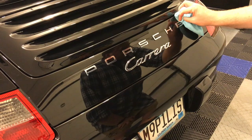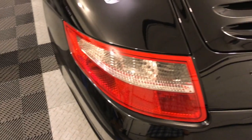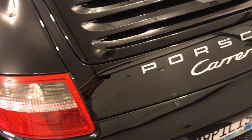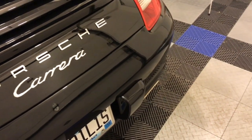I'm going to leave them overnight, and I'm not going to take the car out till tomorrow, but I think it looks really, really slick. I'm really happy with the results. And the Carrera and the Porsche are both chrome, and they match perfectly.